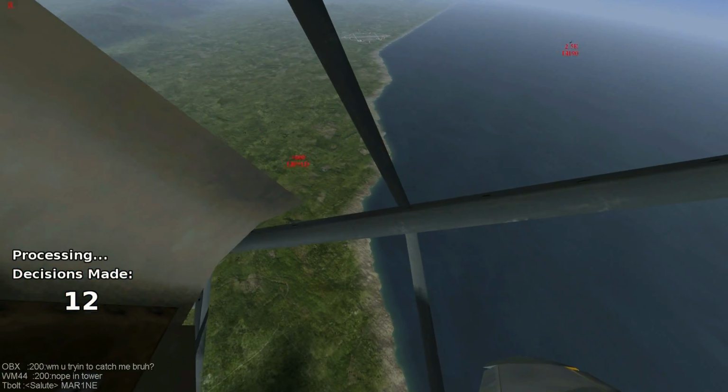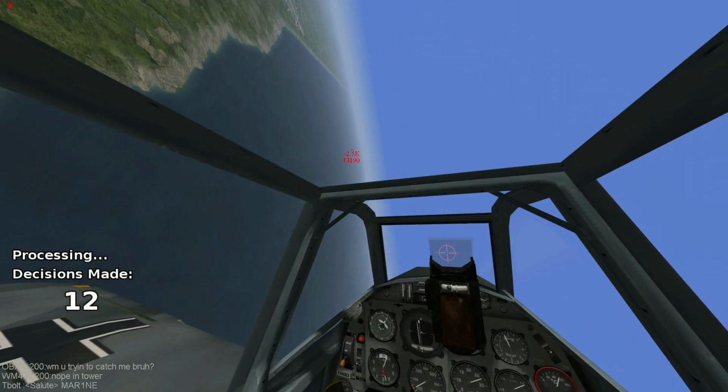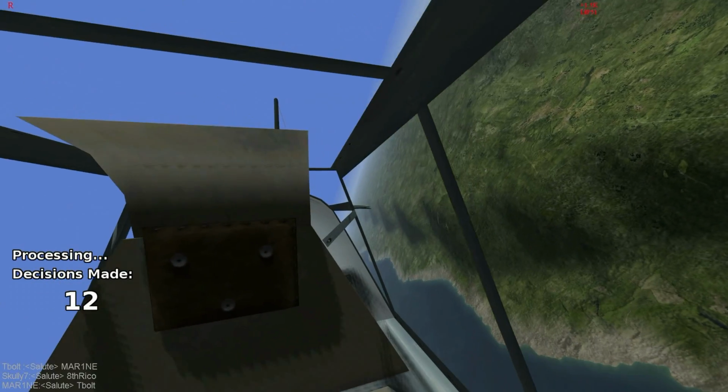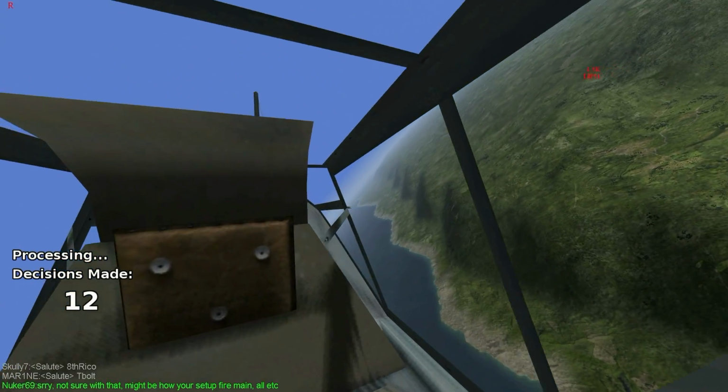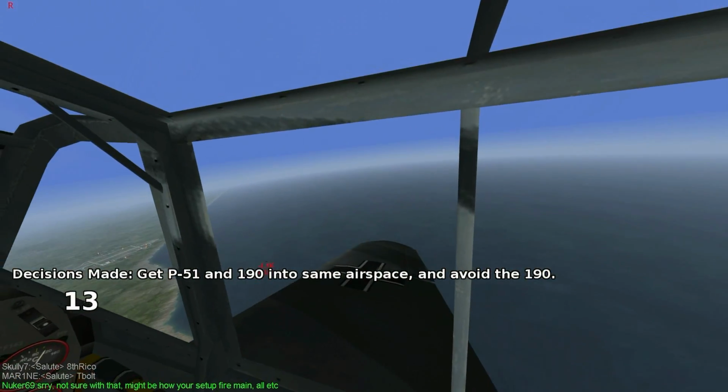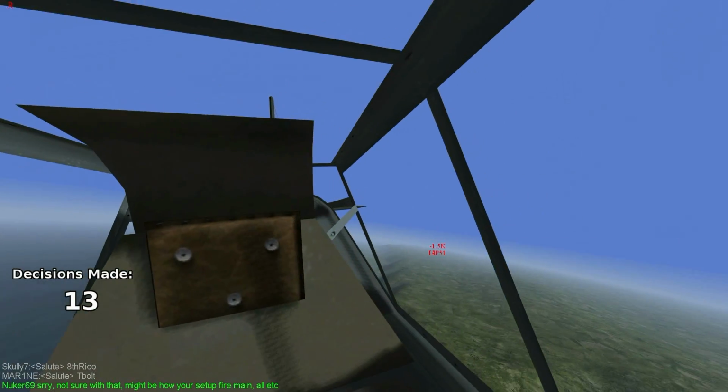Now I'm suspicious of this pony, so I watch him to see if he dives away or turns in for the fight. To my surprise, he once again turns aggressively for me. I can tell this 51 pilot knows what he is doing, but I want to drag him closer to this 190 so I can deal with the two of them a lot easier.